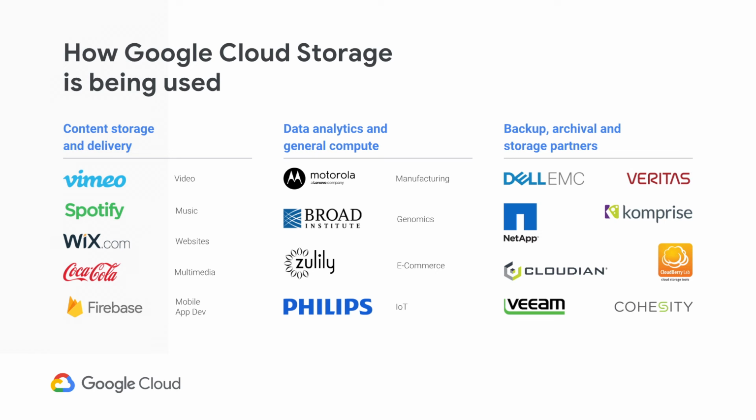The second big category is around data analytics and general compute. So if anyone's familiar with Hadoop, for instance, on GCE, you can leverage Dataproc to store all of your back-end analytics data that you're going to crawl through, create Hadoop clusters, destroy Hadoop clusters, et cetera. And it really helps in terms of being able to scale storage and compute independently. We have a bunch of customers, for instance the Broad Institute, who uses GCS for doing some genomics data, because obviously those genomics data sets are massive. Or Philips as another example, being able to collect all the IT sensor data from everyone really across the globe, and being able to surface it up through the Philips app, et cetera, being able to drive a lot more insights and capabilities to their customers than what would have normally been possible.